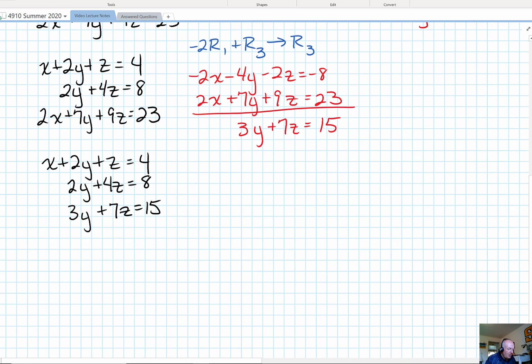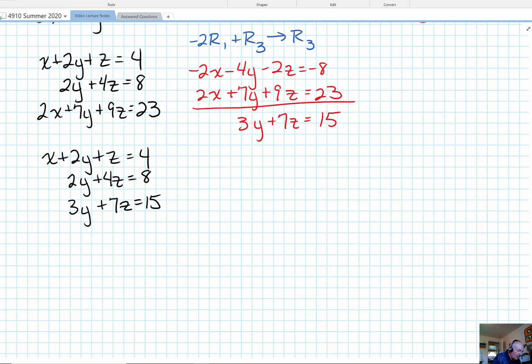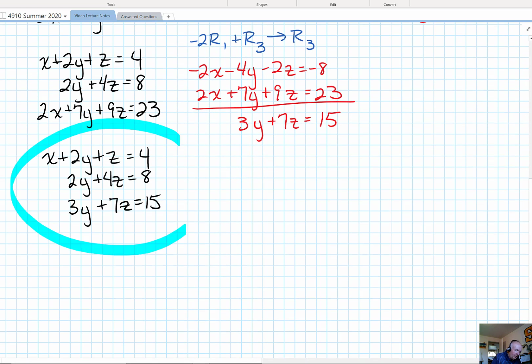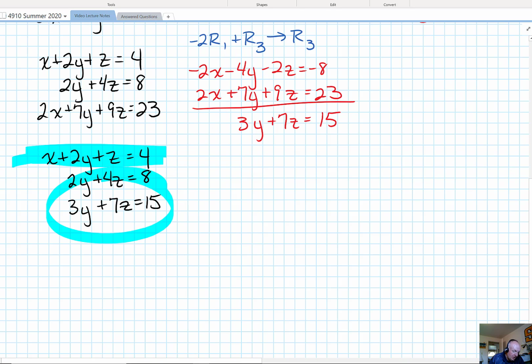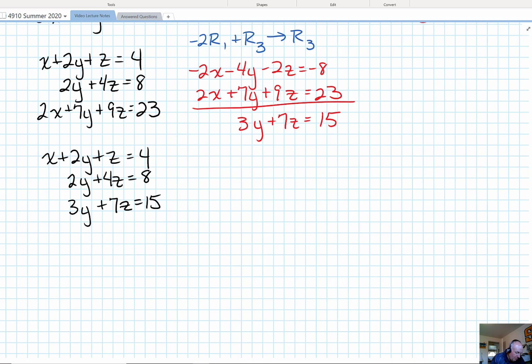So what do we do now? Notice what we've done at this point. We've done elimination twice, and now we end up with this little 2x2 system. So we're just going to focus on that 2x2 system and do elimination to solve it. This guy's just going to hang out for a while. So what are we going to do? I don't know. Let's say we eliminate the y's.